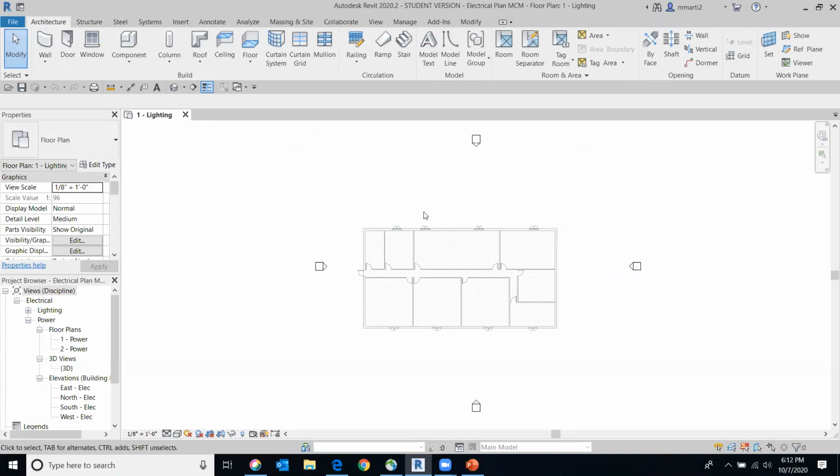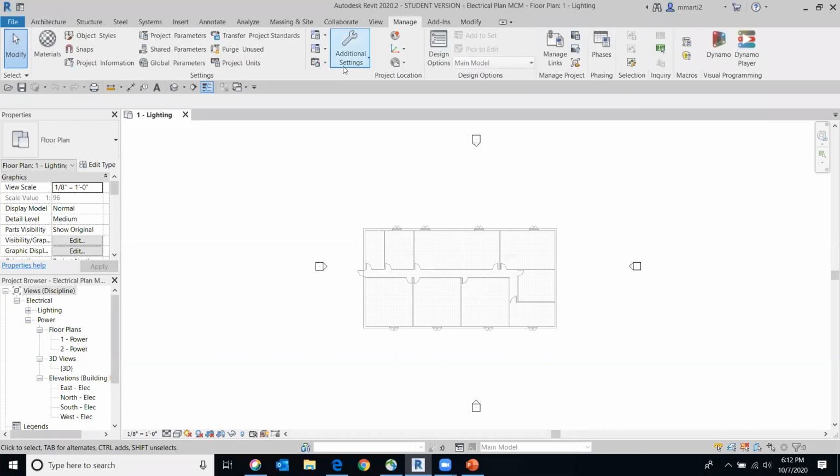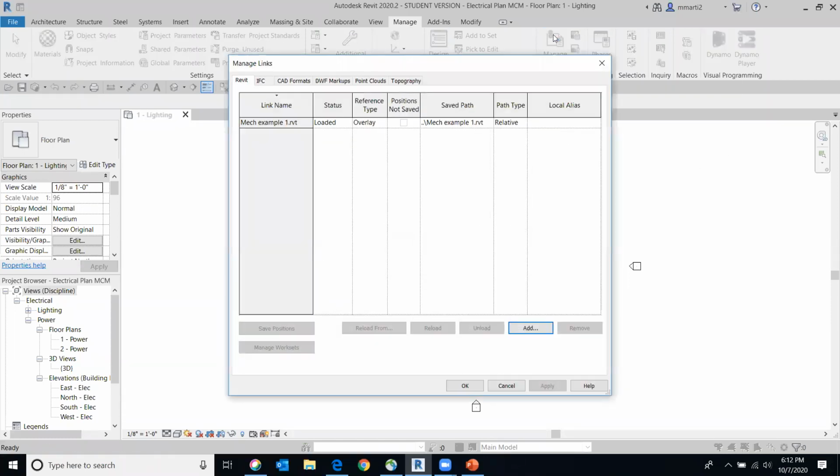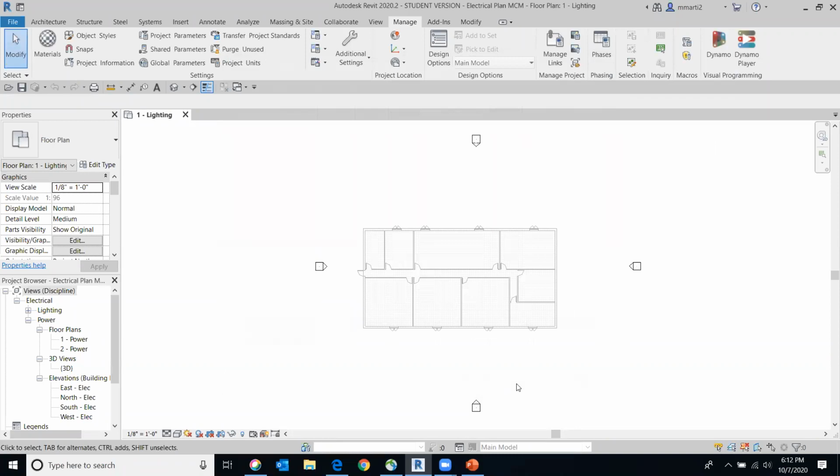Another way to make sure that you have this available is to go into the Manage tab, go into Manage Links, and it should be saved right here. You can see that Revit file link is right here. So that was the one thing that I saw lots of people miss on the other one. Since it was kind of a universal thing, I didn't really take off for that. So going forward, we should be able to get that corrected.